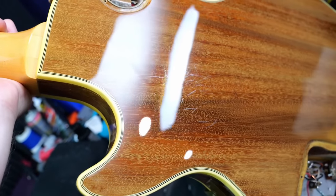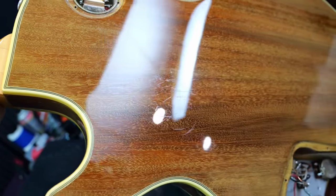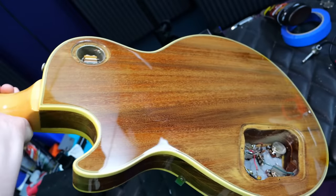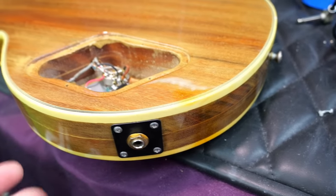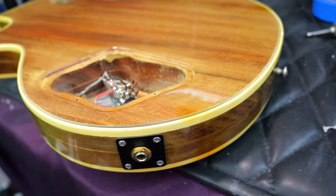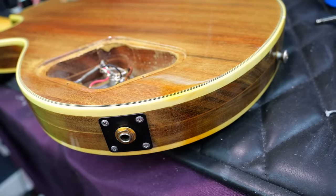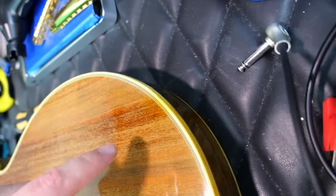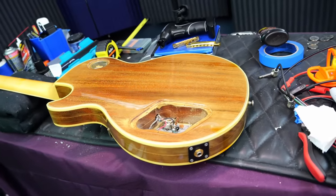But if you get it in the light, you can see he had a belt buckle, something kind of scratched into the surface. You can't get those out. But thankfully, they're not usually apparent. But we definitely know he had this out on a stand, and that makes sense. This thing was kind of crusty feeling. I got that all off. That's just dust settling on it, but you've got pretty nasty stand rash there. You can see it right here now that I've pointed it out. Thankfully, the natural finish hides it pretty well, but if you know to look for it, it's there.